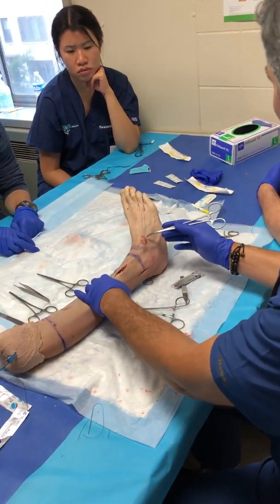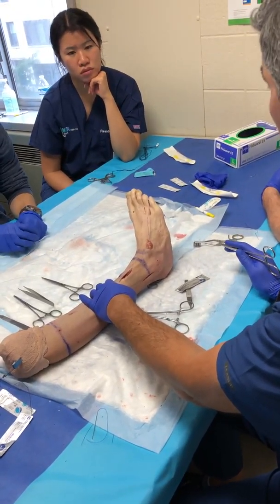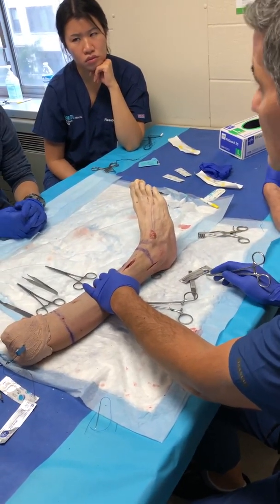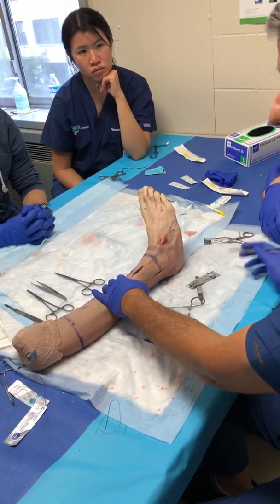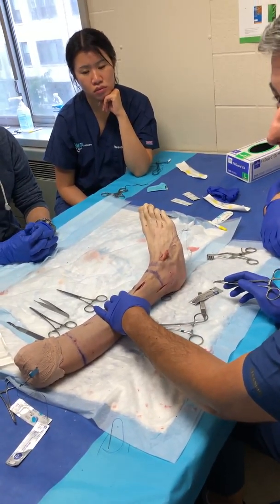If you have the biotenodesis screws, they work great. But in osteopenic bone, an interference screw is the way to go. This is what you use for ACL reconstruction. It has a big bite. Have you ever seen those? Google them. A biotenodesis screw from Arthrex, that is the most common use, and an interference screw for ACL.